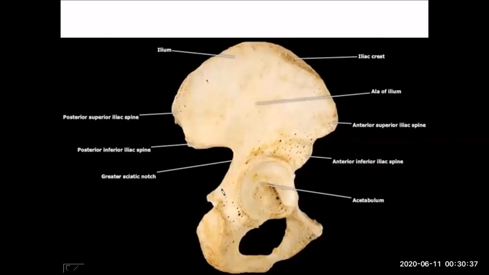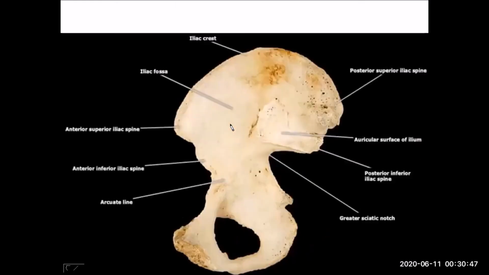So again, superior to this region is all the ilium. And we'll begin with the term iliac fossa, which is actually on the medial side. So we'll have to spin it around to a medial view. And we're looking at this region right in here for iliac fossa. The superior edge of the bone is the iliac crest.